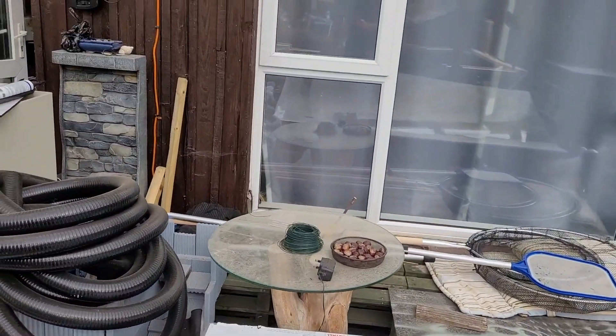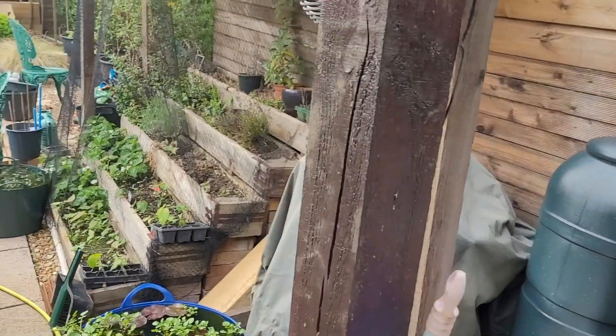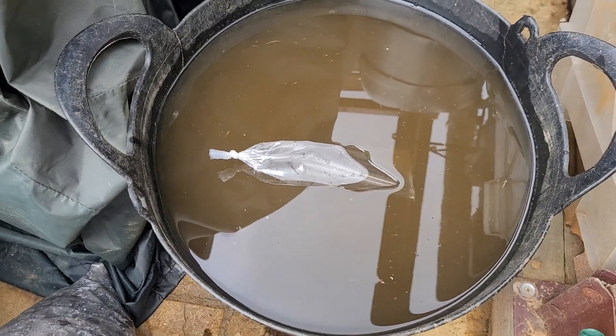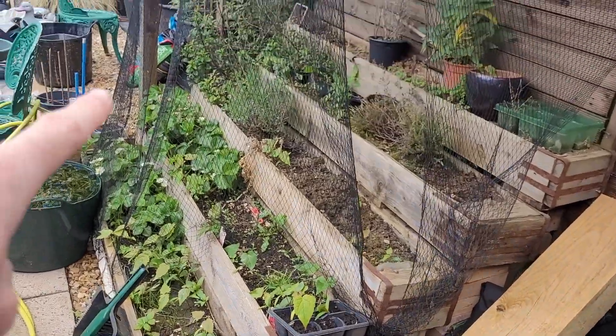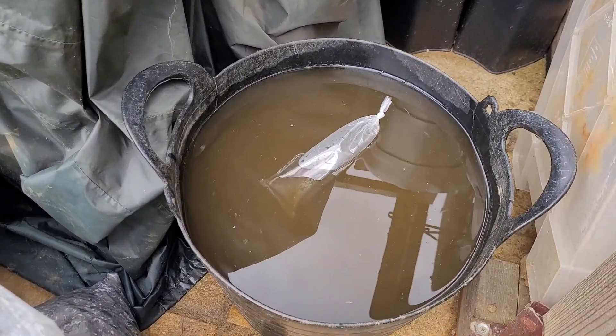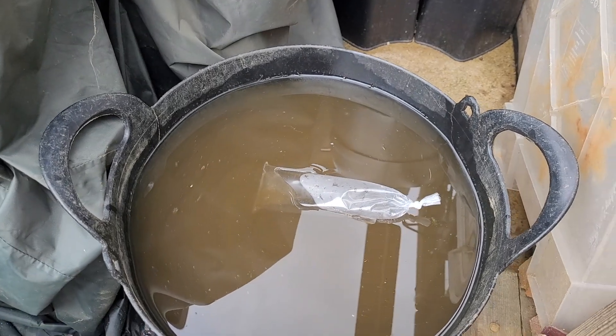Anyway, fish are great, obviously it's what we're all about, but we're supposed to be learning about Daphnia today. So let's go back and have a look at me bucket. So it's been four days now since I set up the green water bucket. We've had the delivery of our little starter pack and I'll show you what it's like. We've moved the bucket now from round in the sun to now still in plenty of light but not in direct sunlight, because what you don't want is the bucket to get ridiculously hot.